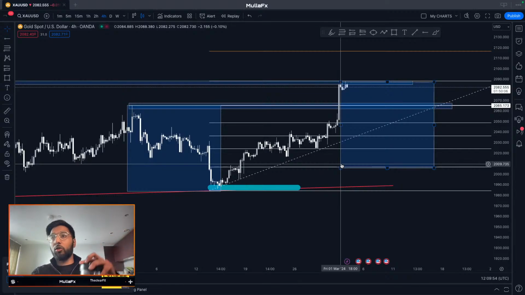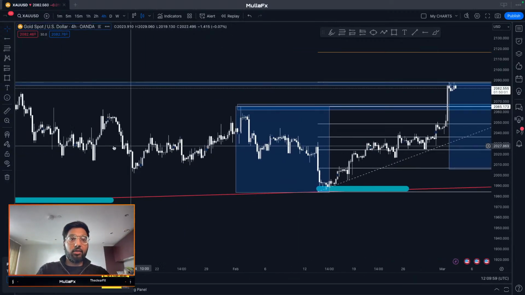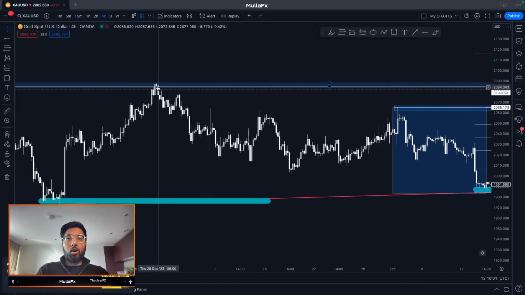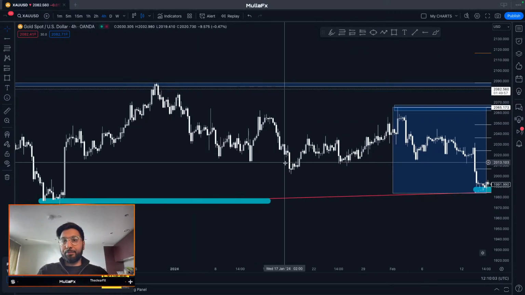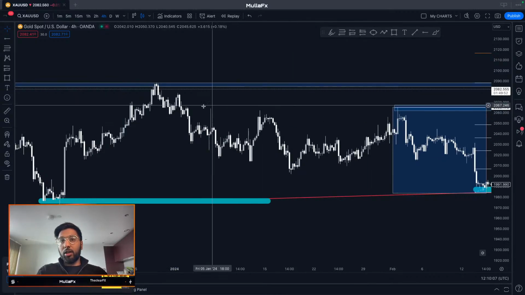I'm still bullish on gold, only because I know that that's what gold likes to do. Gold likes to create its highs, right? If we look over here, gold likes to create its highs, come back down. This is one leg, by the way. This is one leg, then it retraced. So let me have a look.